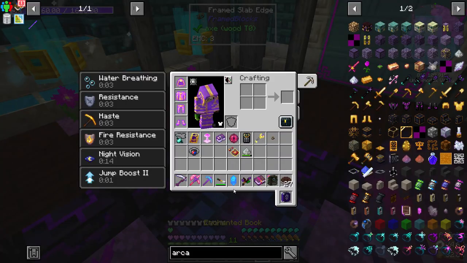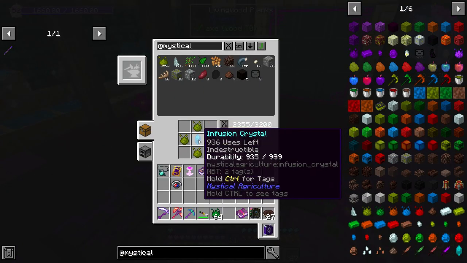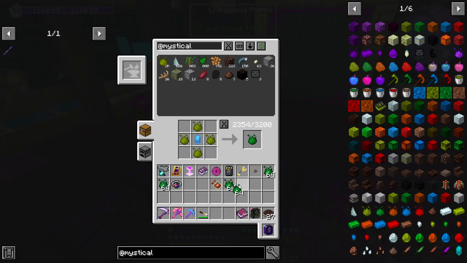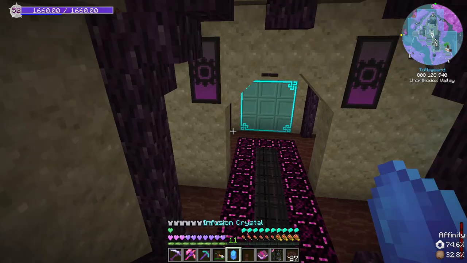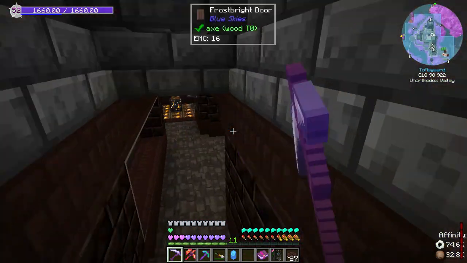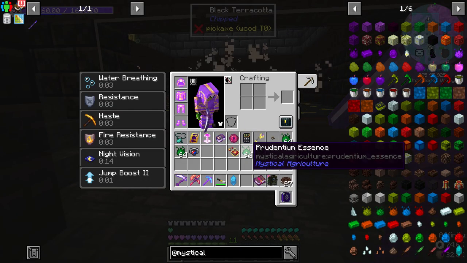So there we go. We have an indestructible infusion crystal. Let's see if this works. And let's infuse. It still uses it. Well, I'll tell you what. Durability 743. Might be like the chalk where we have to repair it, maybe. Or it may not be able to be repaired, I don't know. Ah, but it can't be repaired. Okay, that's fine. We got a stack.